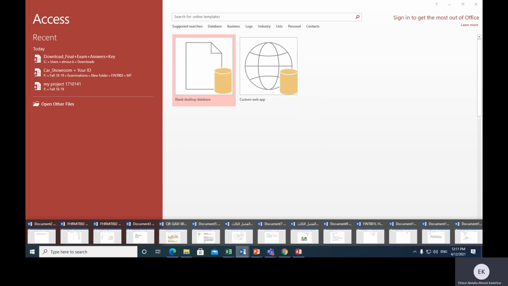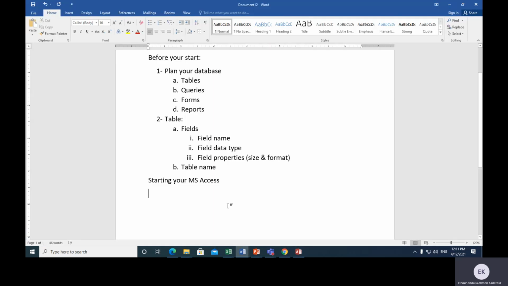Either you are going to open an old, saved database to continue on that, or you are going to open a new database, a blank database from the beginning, or an empty one.